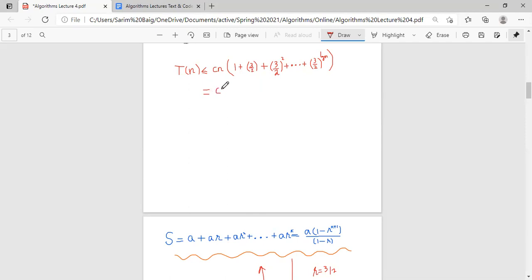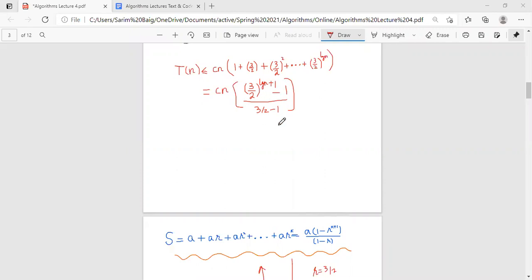So Cn तो बाहर ही है, right? और ये जो geometric series है, यहाँ पर हम ये अब values plug कर लेते हैं. So let me plug in these values and then we discuss impact of doing that. So this is what I will get if I plug in these values. मैंने यहाँ पर a को 1 लिया है. This is a, and r is 3/2, and I have just flipped, rather than 1 minus r to the power k plus 1, I've just written r to the power k plus 1 minus 1, and I've also flipped this r minus 1. So this is going to give me 1/2.